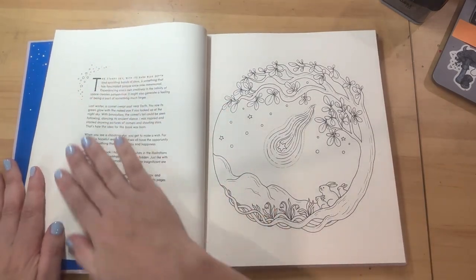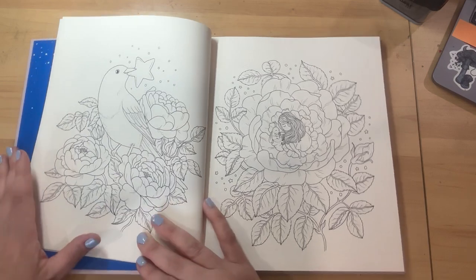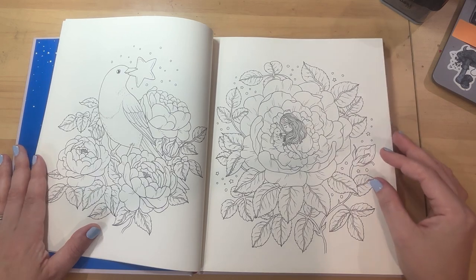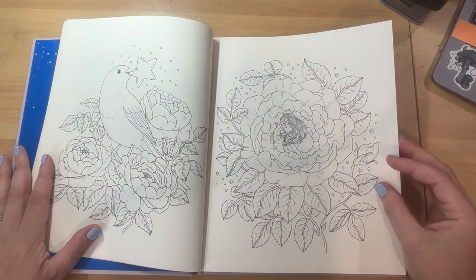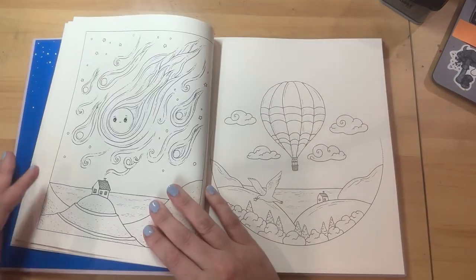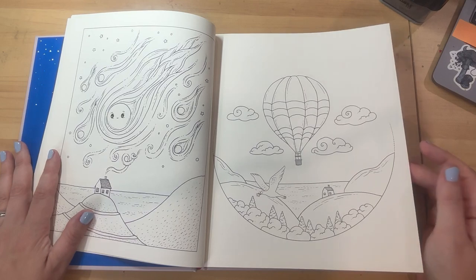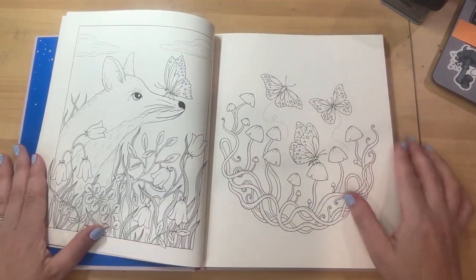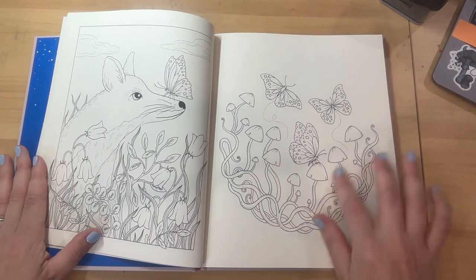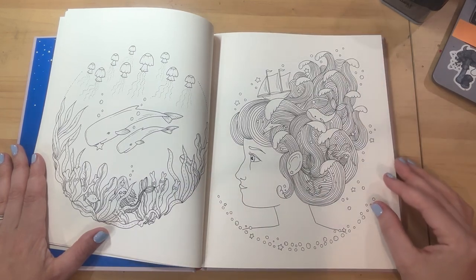So I guess this book does have a star on every page, whether it's obvious or hidden, and I think that's a really cool concept. She's still got a lot of her botanicals, but I feel the drawing style is just a little different — the lines are a little bit cleaner and sharper and thinner, I think. Something about this book is just a bit different, and not in a bad way at all. I love the little bee — that's so cute. Some of the drawings are just very simplistic and definitely not as botanical as some of her other books, and I'm okay with that. I like botanicals, but I guess they're not my strongest suit. Like I like this one with the little simple mushrooms — that one's really, really cute. I love that.